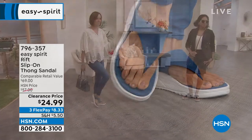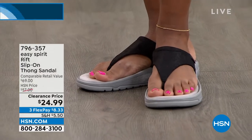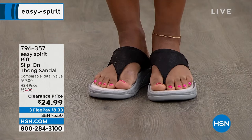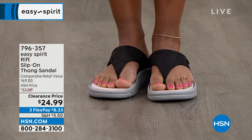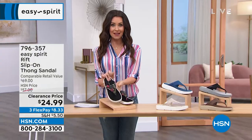We have a dark brown, and Donya is wearing it in the black. I love that the black has a light gray sole that really lightens it up. We've also got it in a stone, and then there's a floral that I'll show you as soon as my friend Cindy Matthews hops in, because she's here.